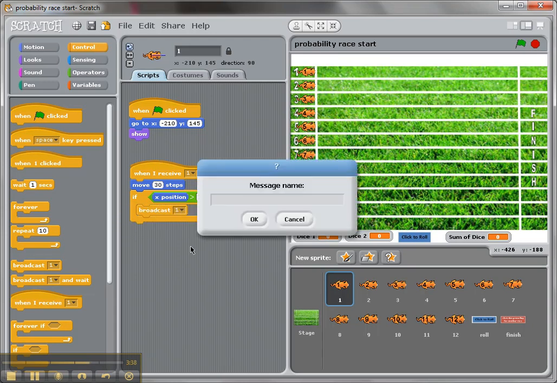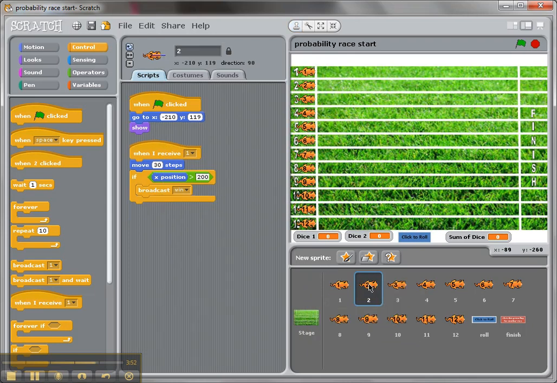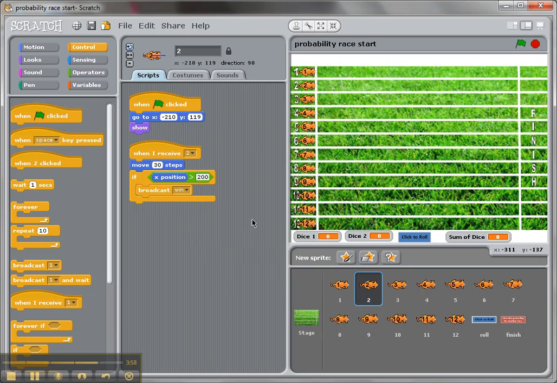So let's broadcast win. Okay, and that means that that cat will win. Now I need this on all the cats, so what I can do is just click on the stamp tool, duplicate it, drop it into another cat, and when I go in there, just go through and change these to the number of the cat, and then we'll be absolutely fine. So I can go through and do all of those.